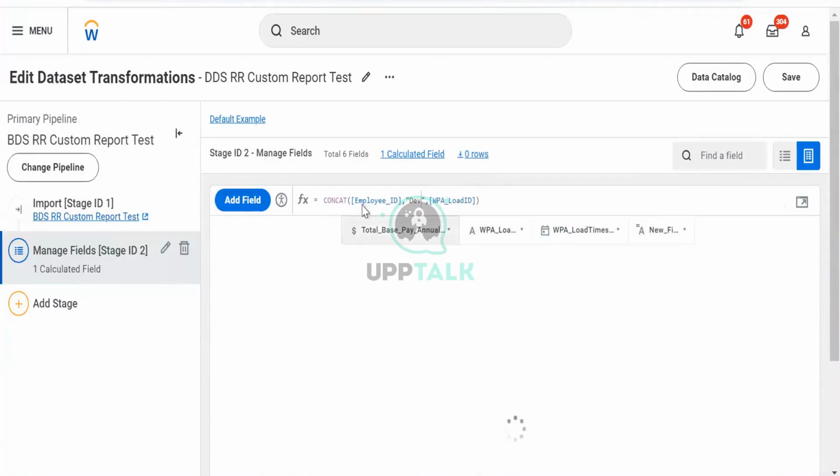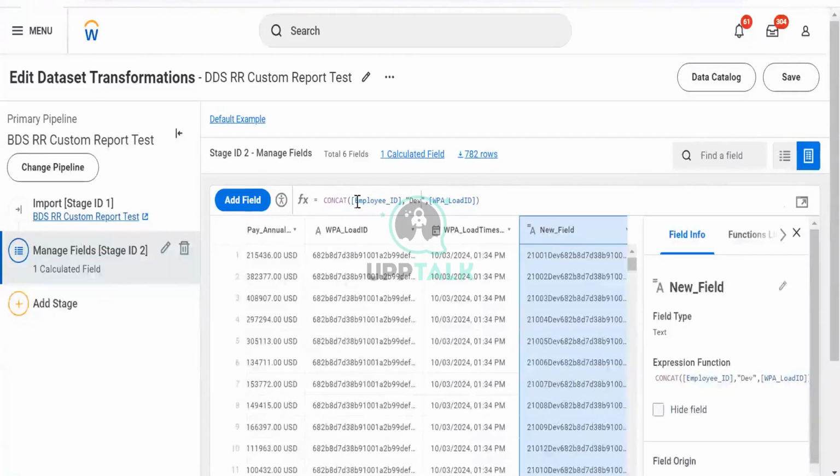Here it will concatenate employee, and this is a static one. I think this is called dynamic. Whatever employee ID is there, it will come over here. But Dave is a fixed one. It is the same for all of them. It will come as fixed. Got it. Here, what you are doing is connecting two things together.